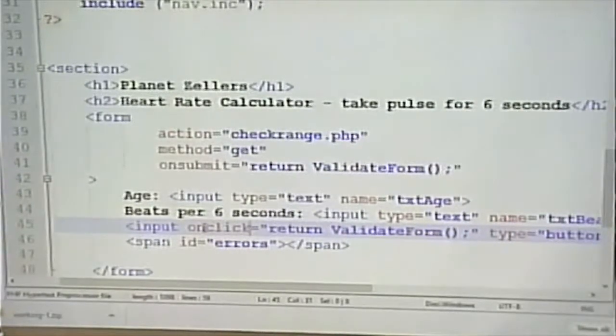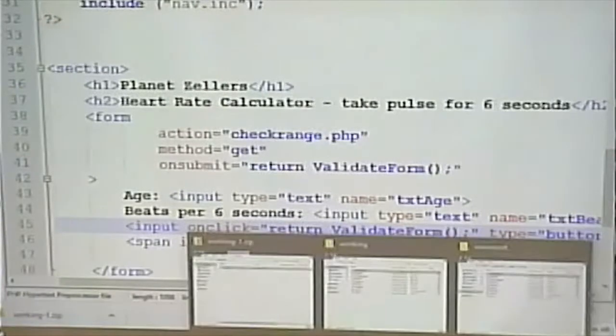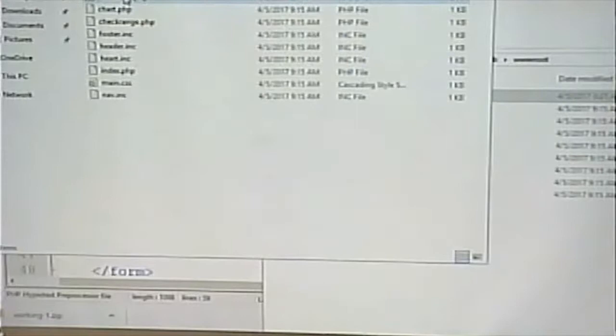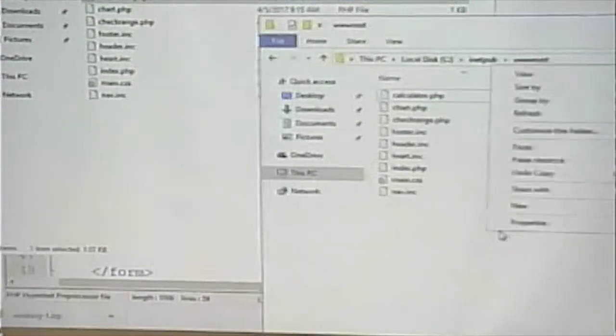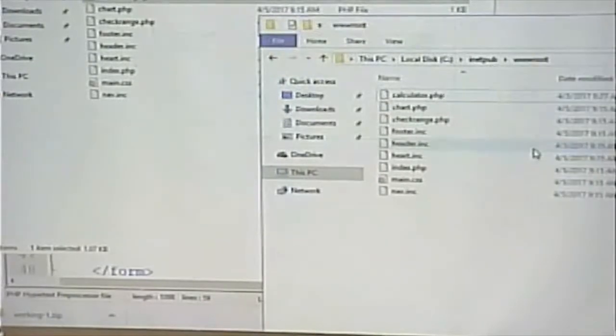And the reason I'm doing that is because I want it always to stay on that first page, regardless of whether the submit succeeded or not. So by changing it to a button, I'm going to keep it on that first page, and that way I have a chance to analyze what errors it made.